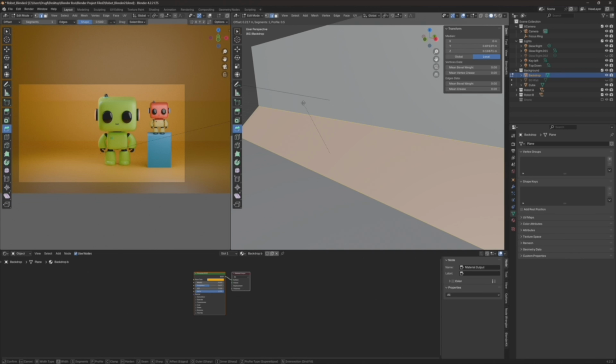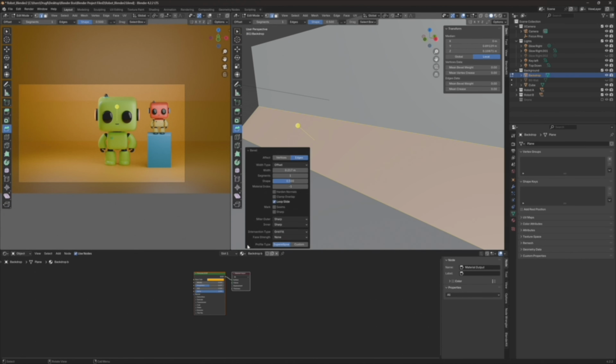Once you let go of your left mouse button, you'll see this option comes up. So go down here, and we want to change the segments, 2 segments, and so on. So that's probably all we need, probably around 6 segments. We'll go 7, we'll get crazy.